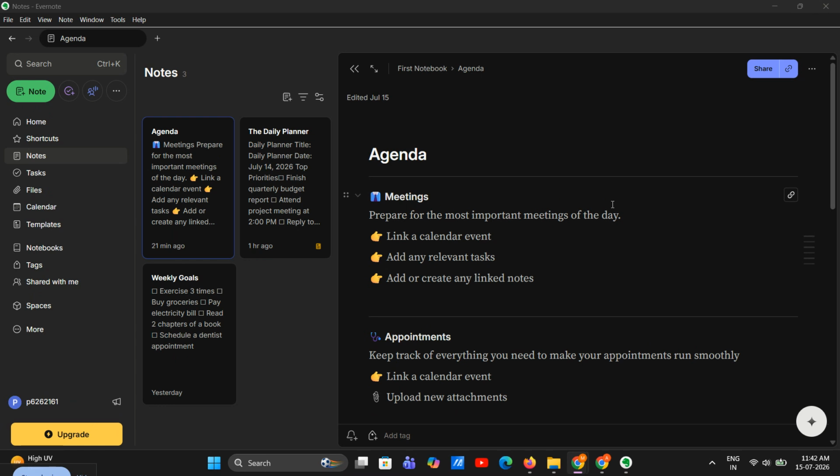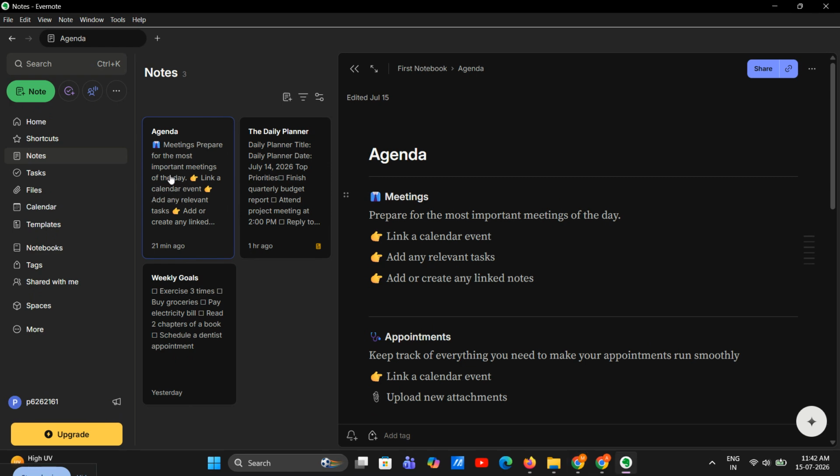First, open Evernote on your desktop and go to the note that contains the information you want to protect. Find the exact text you want to secure. This works best when you only want to hide a certain part of the note, not the entire page. Now use your mouse to highlight the text you want to encrypt. Be precise here, because only the selected text will be locked, not the rest of the note.